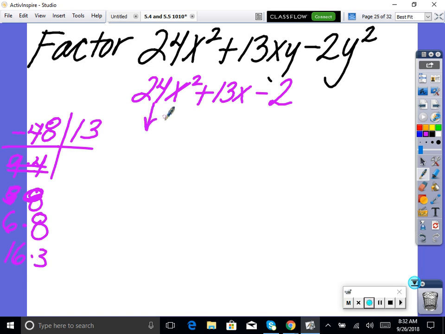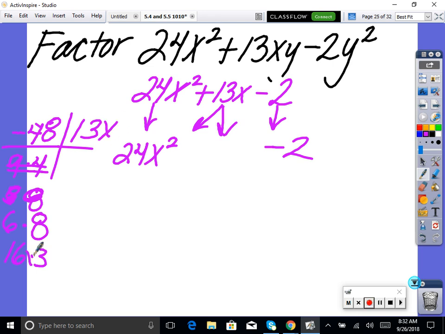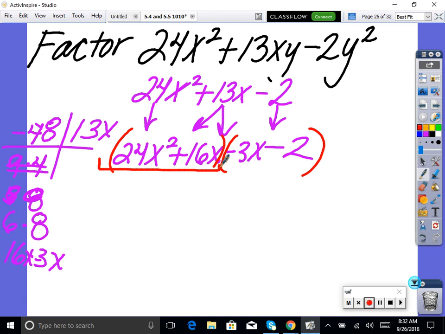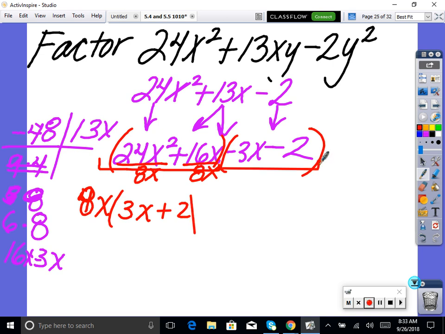So you drop and break. We have a 24x squared, and we have a minus 2. We're breaking down that middle term as these two factors. You said 16 and it's a minus 3x. So I'm going to put the 16 first, and let's just make sure we're good. So 16 minus 3x. Factoring by grouping, pulling out the greatest thing in common here, which would be 4x. It is 8. So 8x. Good catch. Divide by 8x. Divide by 8x. So then left is 3x plus 2.